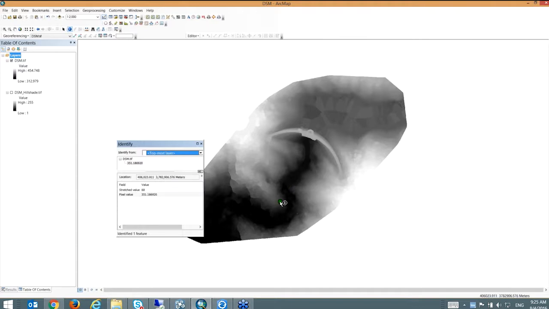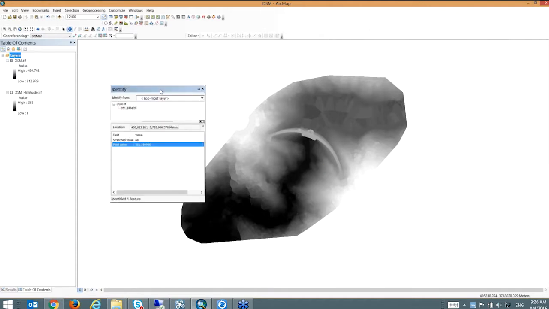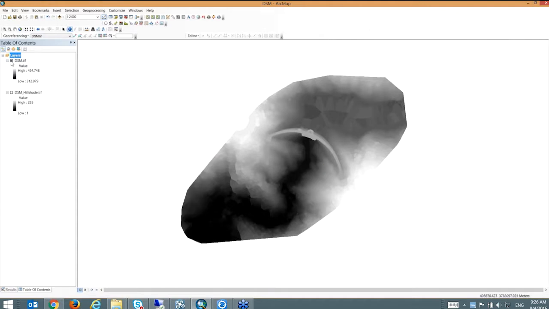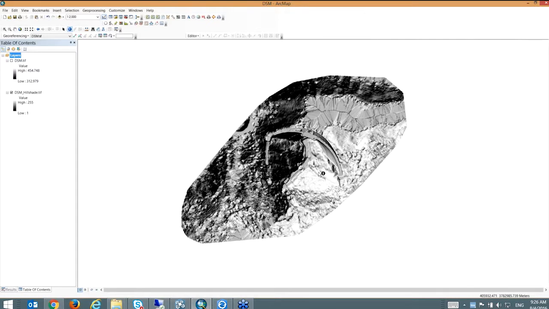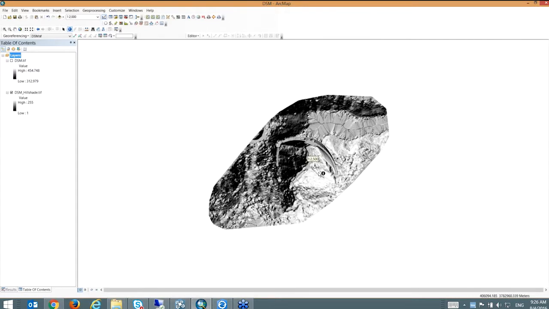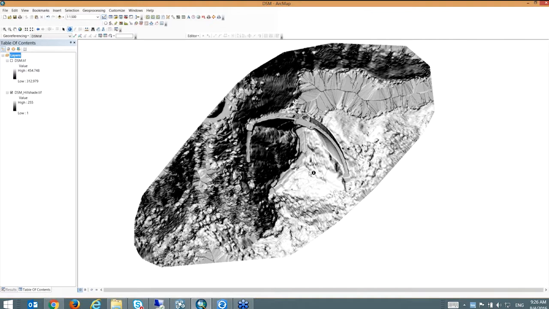So this can now be used in any of our geoprocessing tools. There are standard image and raster geoprocessing tools in either ArcMap or Pro, of course. So that was the DSM, and then we've also got a Hillshade as well, which was built on the fly. This particular camera, the GoPro, doesn't have the spectrum for us to create the NDVI product, but if you're flying a different sensor, you can absolutely do that.